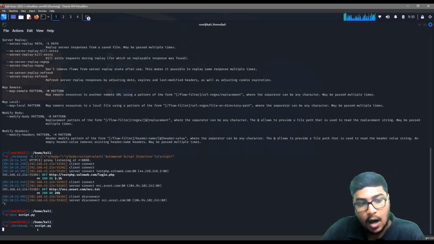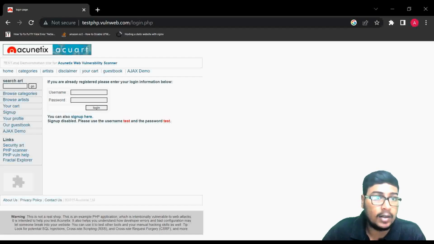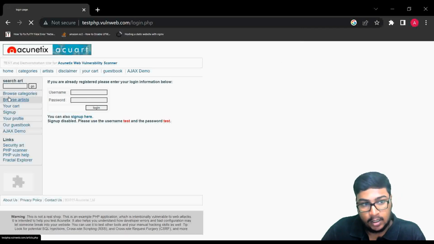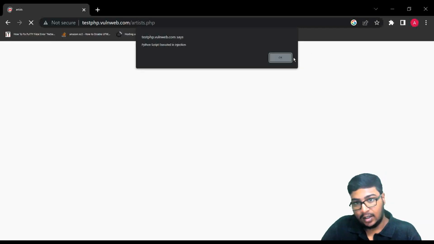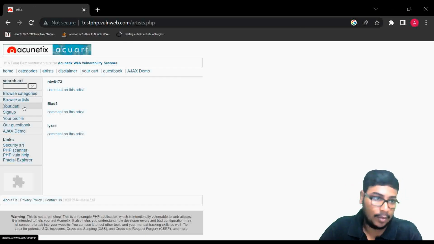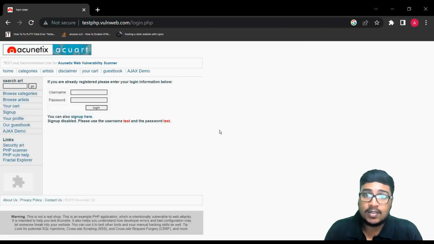It will start up a proxy server at port 8080, and once it is listening, we can go back to our victim, and if we reload this page now, we'll see that the Python script injection has been executed. This will keep continuing on every response we get, because almost every response is supposed to have an ending body tag. So this is what MITM script injection does, and I hope this video was informative and interesting.